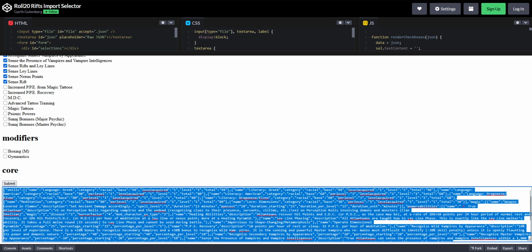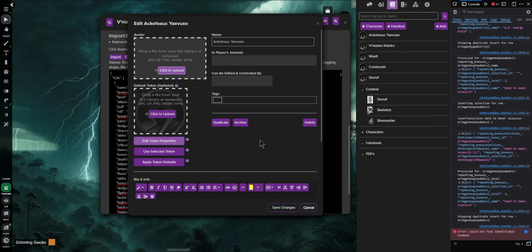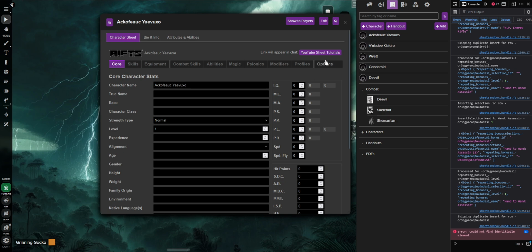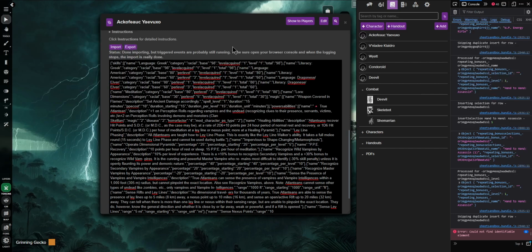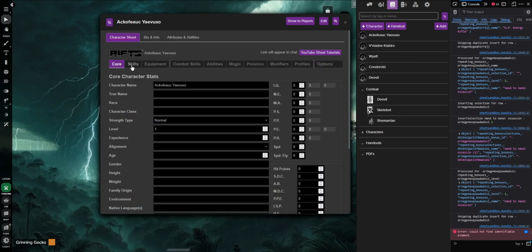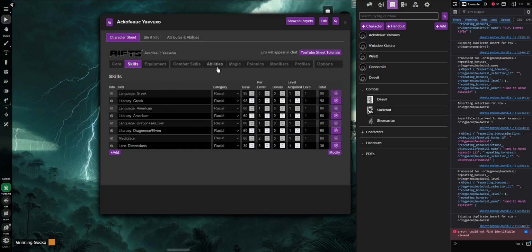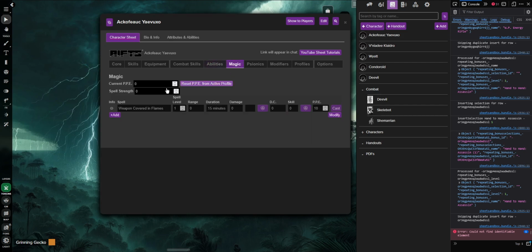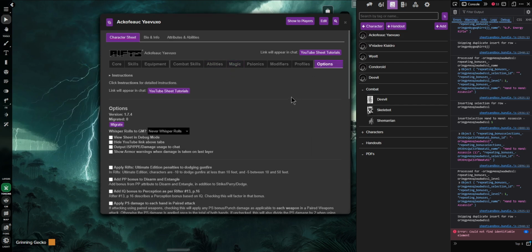So if I take this back to Roll20, create a new character, import, see now that I have the Atlantean skills, Atlantean abilities, tattoo. So yeah, you can basically select any number of modifiers, mix and match, and import them. If your players have created characters, wizards for example, and they've populated a bunch of spells, you can take their sheet and just export all the spells together and save them somewhere so that you can selectively add them to another character in the future.